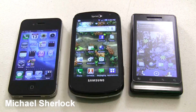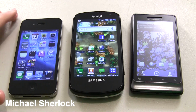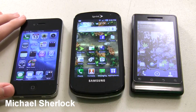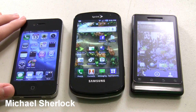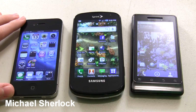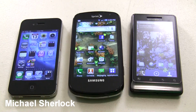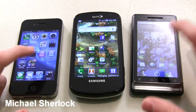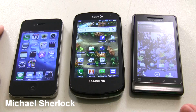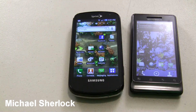So next up, speed. We really want our smartphones to blaze through the tasks that we do day to day. The iPhone 4 blazes with its A4 chip with iOS 4.1, and it really is a very great experience. The Epic 4G has a 1 GHz Hummingbird processor, and I really haven't had any hiccups with that. And the Droid 2 is using a Texas Instruments OMAP 3630 1 GHz processor. So let's go ahead and do some tests here. Let's see how quickly it takes to, hold on, let me just make sure that I'm in the right mailbox here.